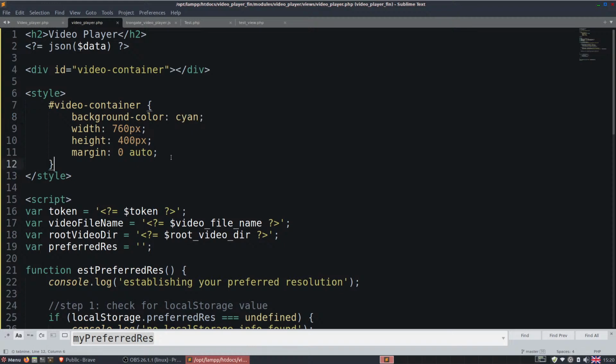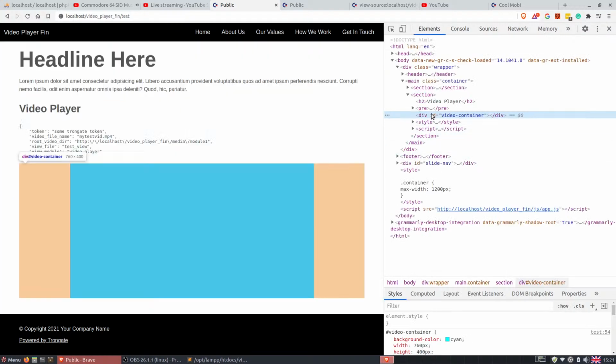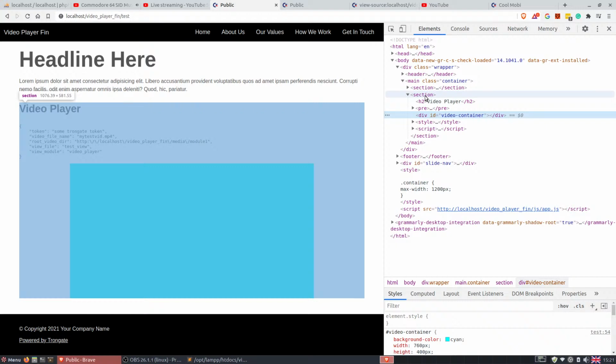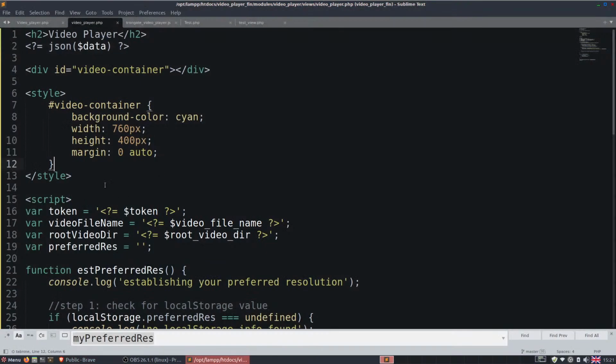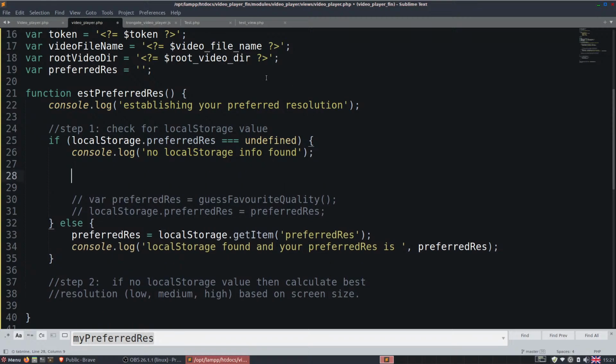In fact, yeah, that'll be fine. But right now, if we look at the source code here, this is inside a section, and I'm beginning to think that maybe we should guess the quality based on the parent node.